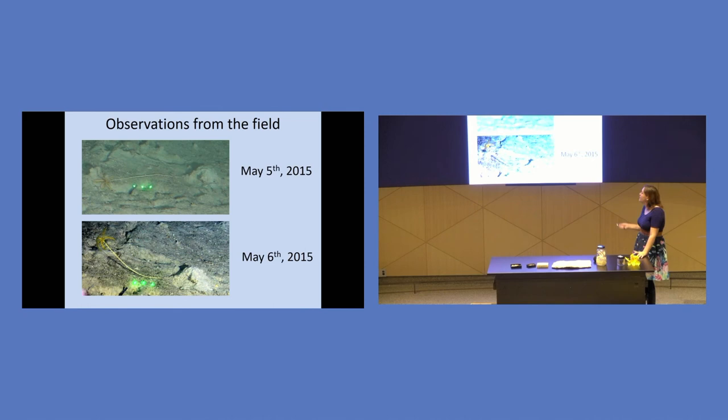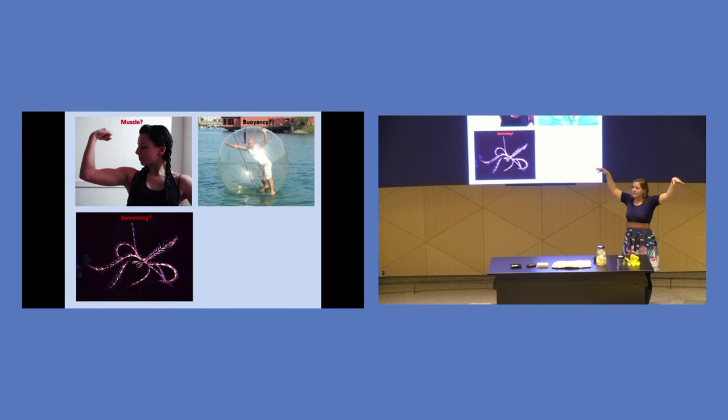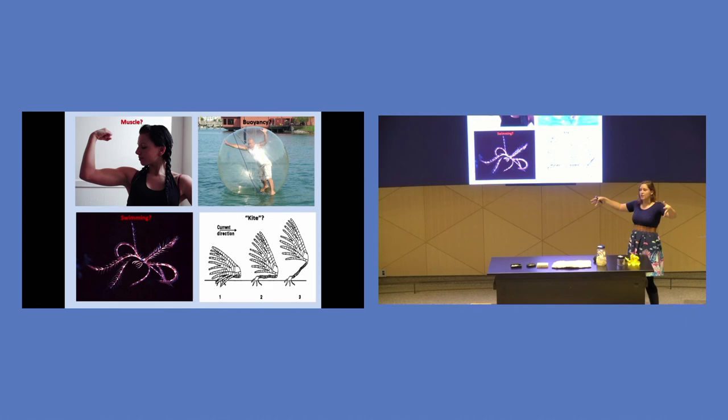I knew nothing at that point about crinoid stalks, so I didn't even realize how exciting this was. And I was like, yeah, cool. It did something. But I learned very quickly. So the first question we had to ask was, okay, what happened? Were we wrong? Was there muscle in the stalk? Was it something else? Were they actually just really able to float? So the crown might be really light, so it just floats upwards. Could they actually wave their arms fast enough to generate enough to lift off the sediment? Similarly, could they use a kite idea? Could they actually catch the current and kind of pull themselves back into position?